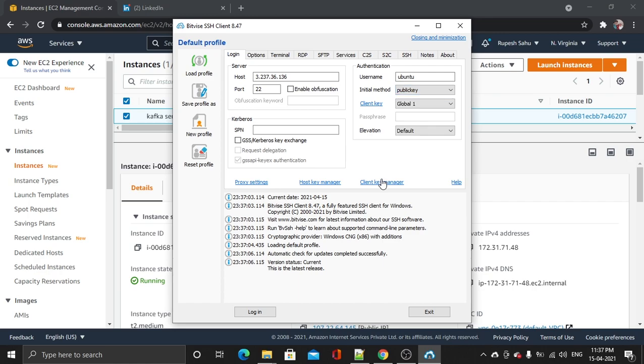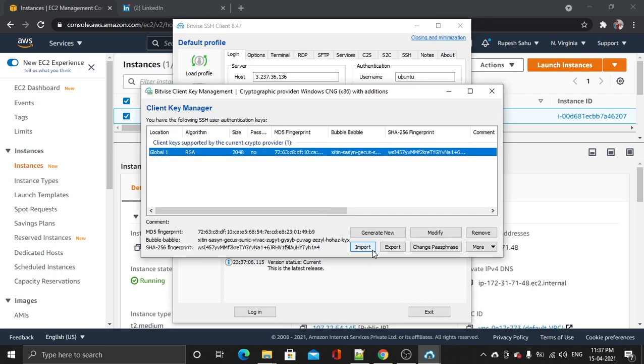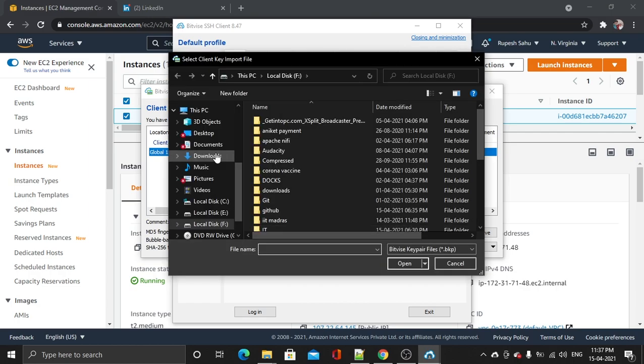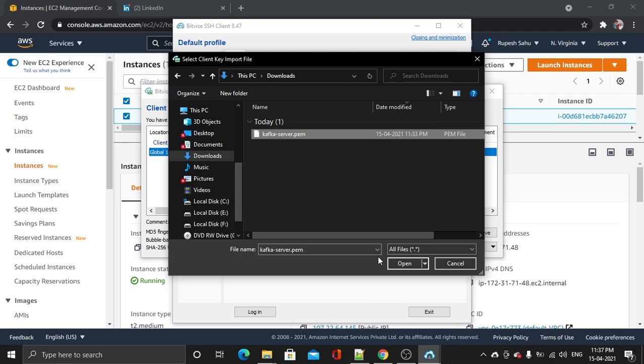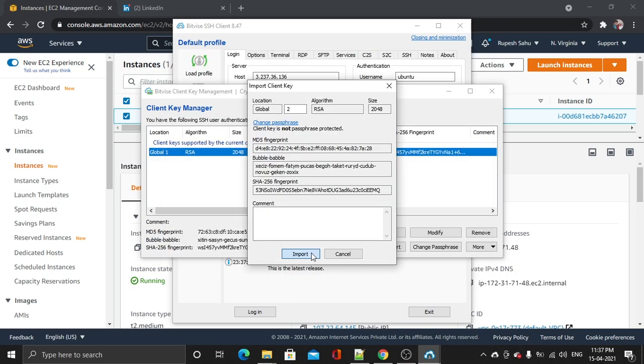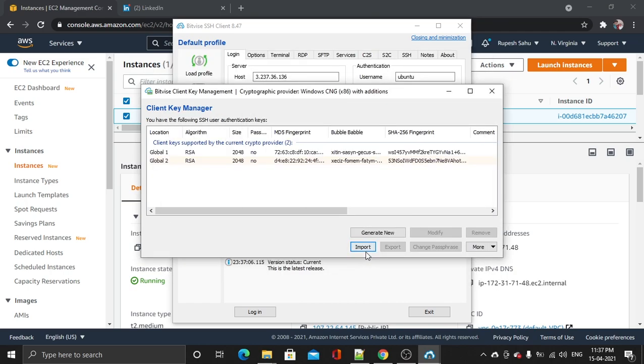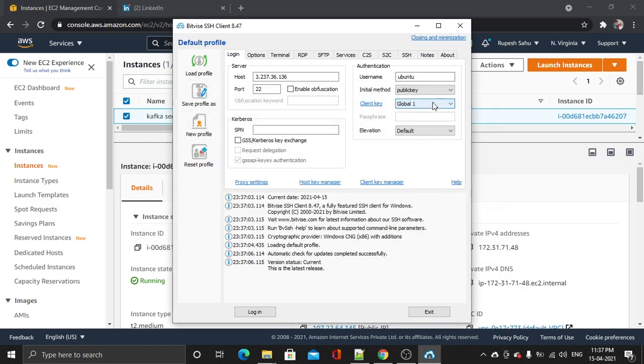Now import that key which we have downloaded. Search for all files, and this is that file in the downloads. Open it, and now import it. Okay, we have imported it, so I will close it.